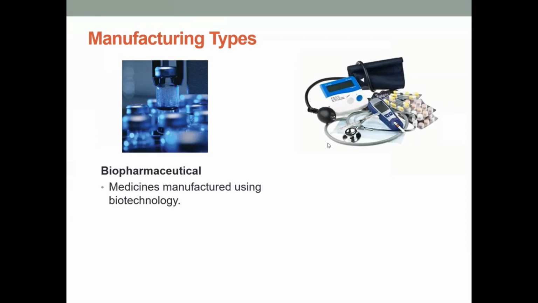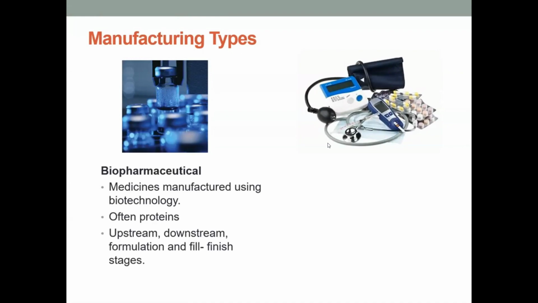In the biopharmaceutical industry, you've got medicines here that are manufactured using biotechnology. They're very often proteins, and you're talking about the different sections of the process. So you'll be talking about upstream, downstream. You would have the formulation of the drug, and then the fill and finish stages, depending on what the finished product is going to be like.